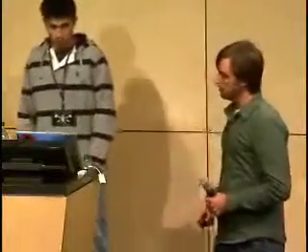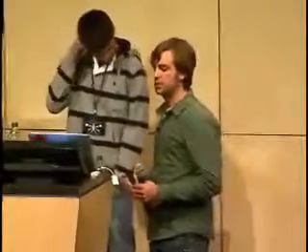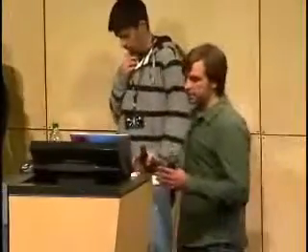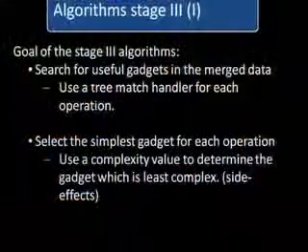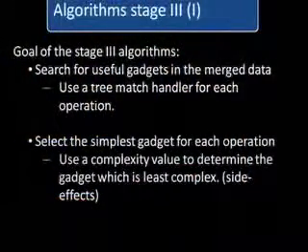Okay, after we have now extracted all the semantic information from the binary, we need to somehow find the gadgets that we are actually looking for, because we're not looking for some arithmetic that we can use, but we want to look for some specific things so that our Turing complete machine that we are aiming for is actually happening. What we do here is that we use a tree match handler for each operation that we are looking for and fuzzy match those trees against the expression trees that we have located in the binary.